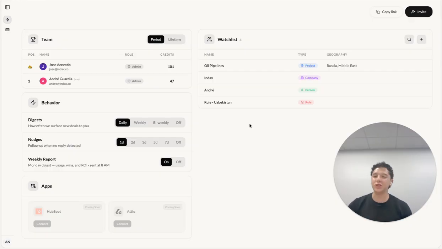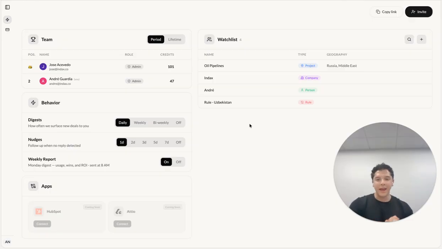Today, I'm going to teach you how you can configure the behavior of your email agent. As a refresher, Indax surfaces industrial intelligence on upcoming factories, expansion, retrofits, build-outs, and the specific people in charge of purchasing or in charge of operating any of these plants. We deliver full company firmographics, people data, emails, LinkedIn, you name it, we got it through email.